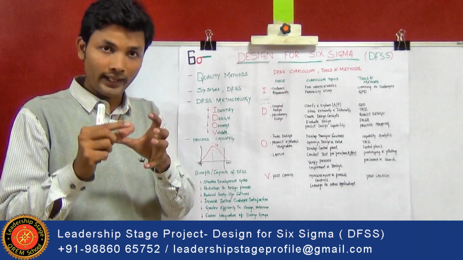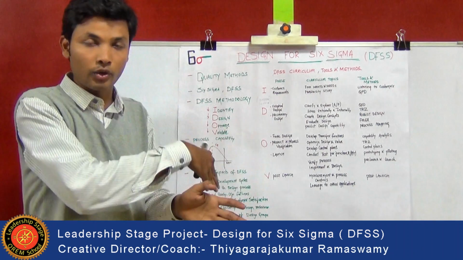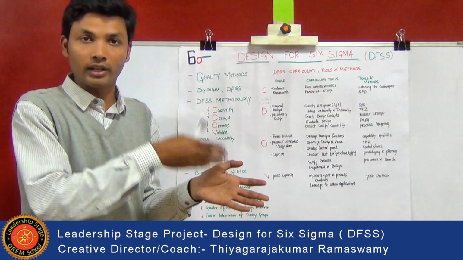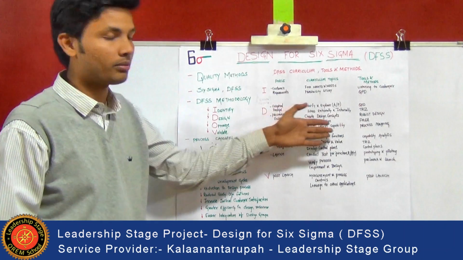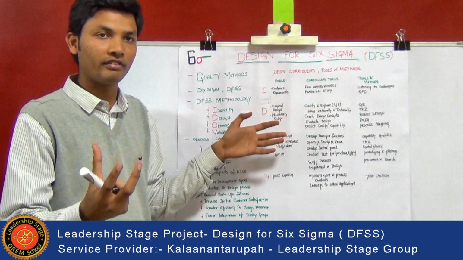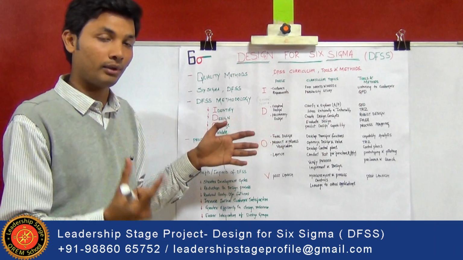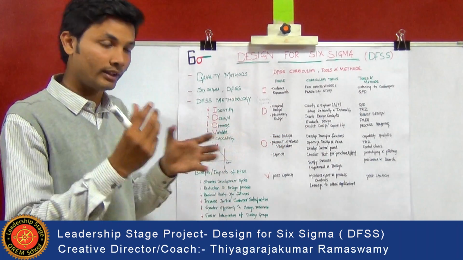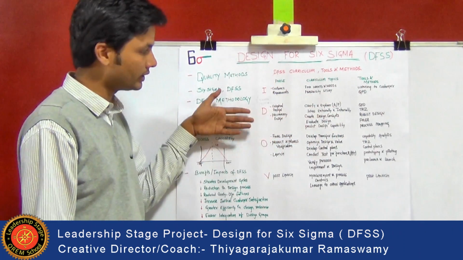If there are any weak links in the component which are failing, then we redesign, we go back again, generate the concept, and again we use the design. So that is the evaluation of the design, and then you predict the design capability, which is nothing but defining the capability of the product, where exactly it can be used within its limits without failure. So these are the topics which we cover in this design part.